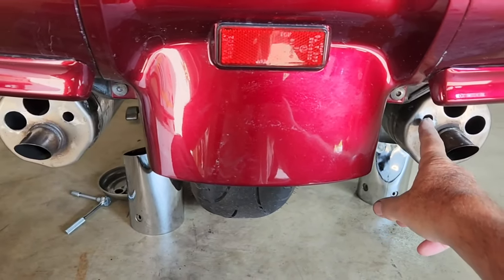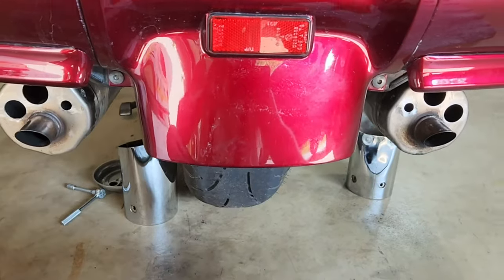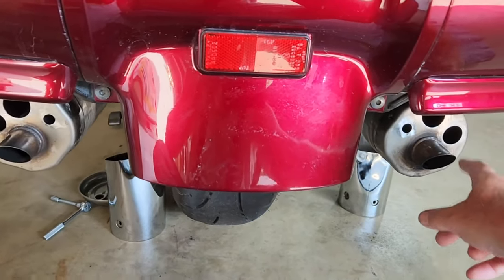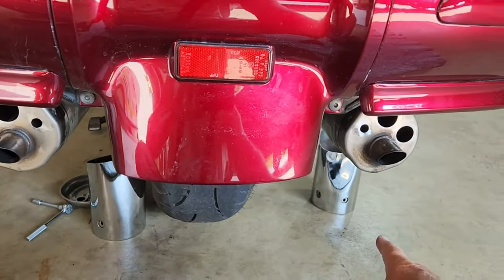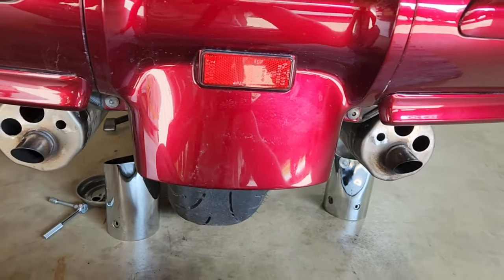I'll start off with just doing a half inch, take the half inch out and doing a test with that. Then I'll put it back in, then go to the 1 inch. And then if there's a difference between the 1 inch and 1 1/8, I'll go to that.